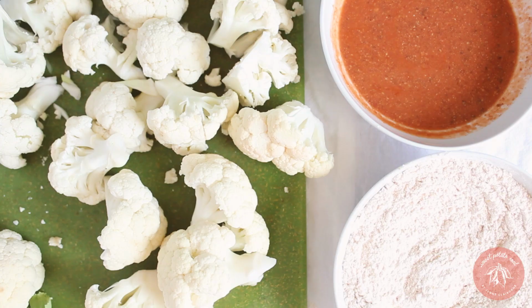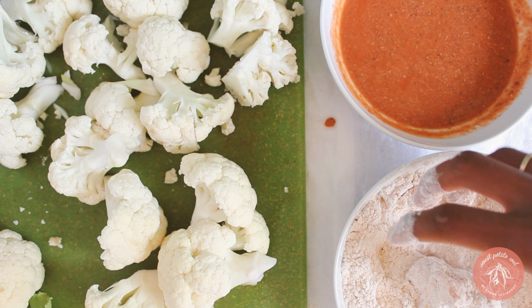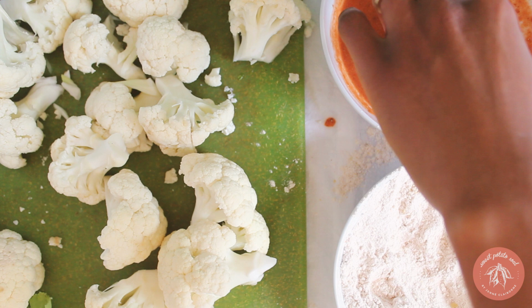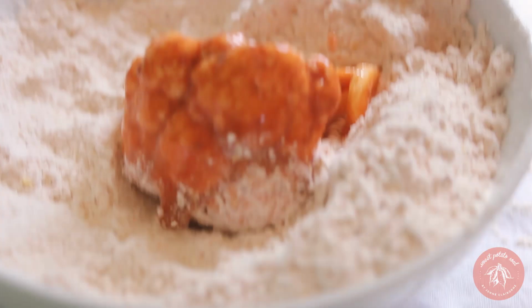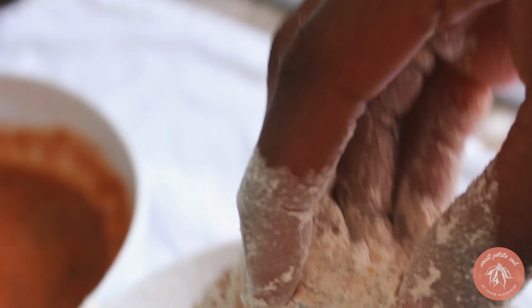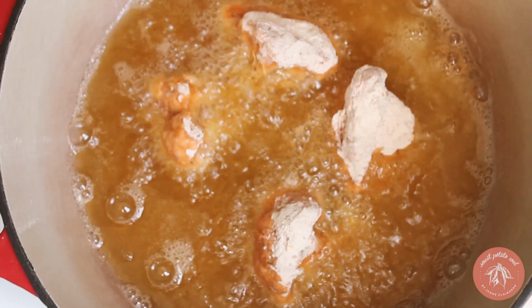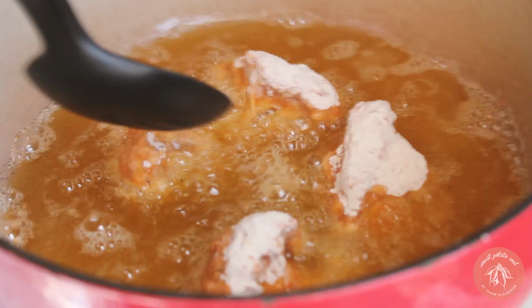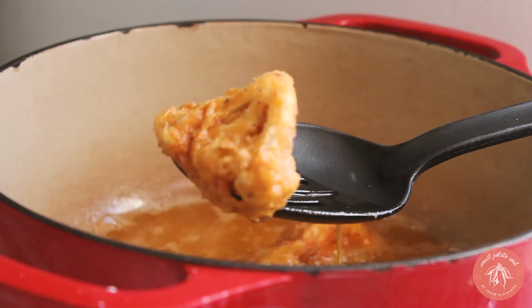Now let's dip and fry our cauliflower pieces. Make sure to use one hand for the dredge and the other for the dry mixture. It's important to keep them separate so you don't get the dry mix too wet. Make sure to flip the pieces so that they fry evenly. Place them on a paper towel to soak up the excess oil.